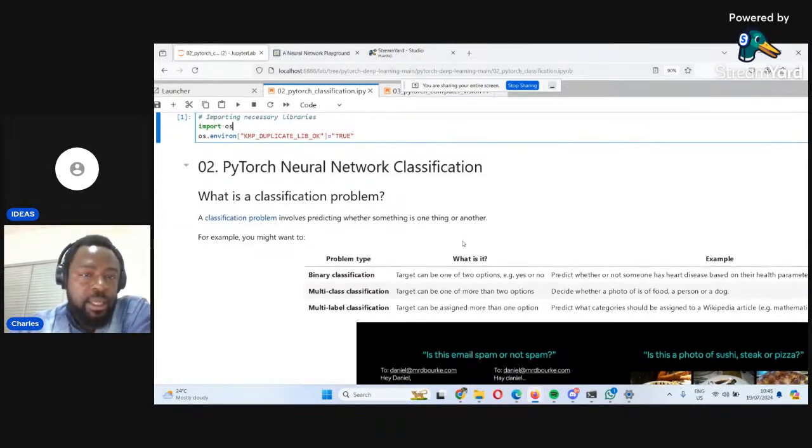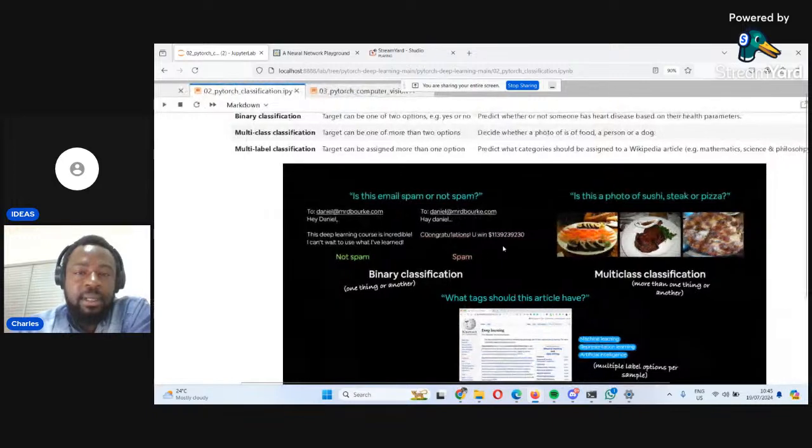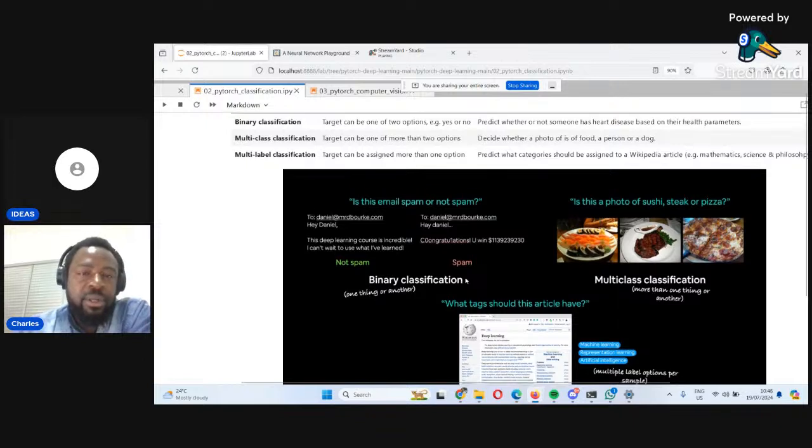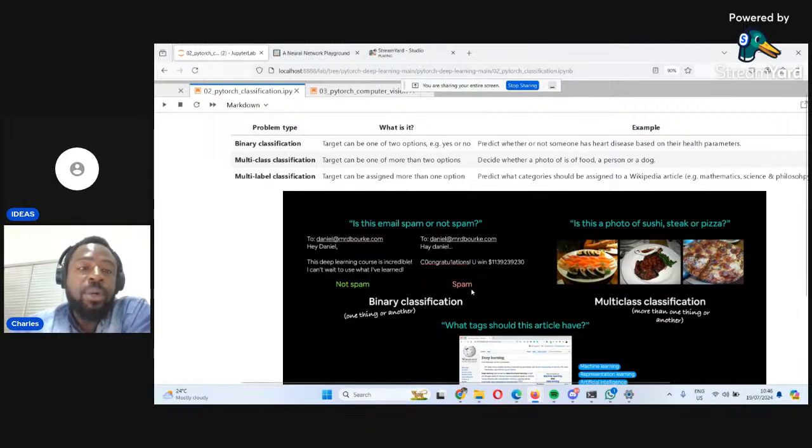Okay, so we are looking at classification problem, all right? And specifically, I said that classification problem comes in different variants. The simplest one is binary classification, where you want to predict whether an instance or a sample belongs to one class or the other class. So in this case, there are two possibilities. We call that a binary classification problem. In a situation where you have more than two classes, we call it a multi-class classification problem. That could be an image where you want to predict whether it contains a dog, a cat, or a sheep, and so on and so forth.